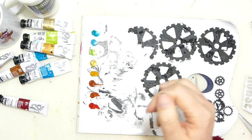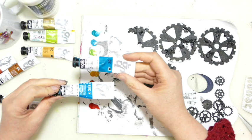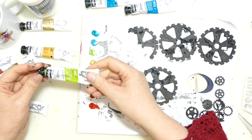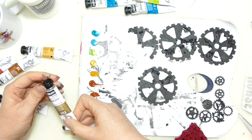So I have used two teal colours. So we've got turquoise blue and then iridescent green blue. And the reason I put both is because I wanted the iridescence as well. And also this has got an iridescence to it as well. So this is the iridescent green yellow, and then I have got the gold as well. So those three are to help to give me the shine.